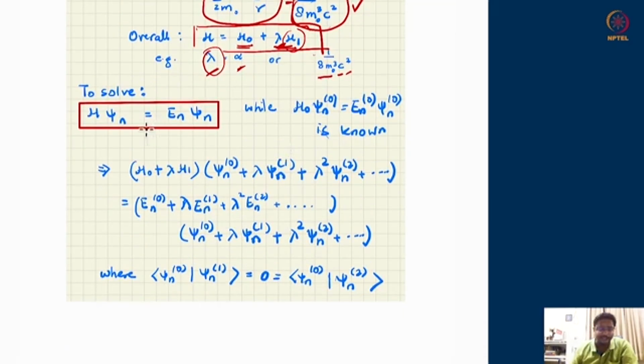So the idea at hand is we need to solve the correct Hamiltonian, which is made up of two pieces, H naught and lambda H1. And we want to know what are their eigenstates. Previously, we used to know the free theory Hamiltonian. By free theory, I mean none of the correction terms were allowed. I knew the solutions of this. For instance, I knew what are the eigenstates of ordinary harmonic oscillators and what are their eigenvalues. Similarly, I knew what are the correct energy eigenstates of the ordinary hydrogen atom without the higher order correction, and their eigenvalues. Now I know there are more terms than the usual terms which we have solved for.